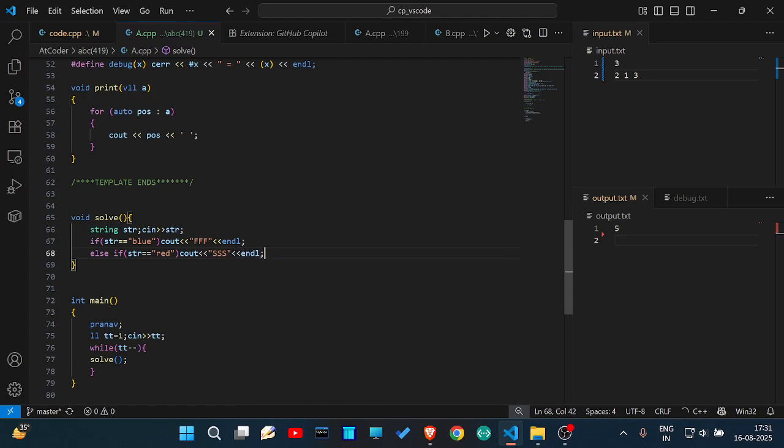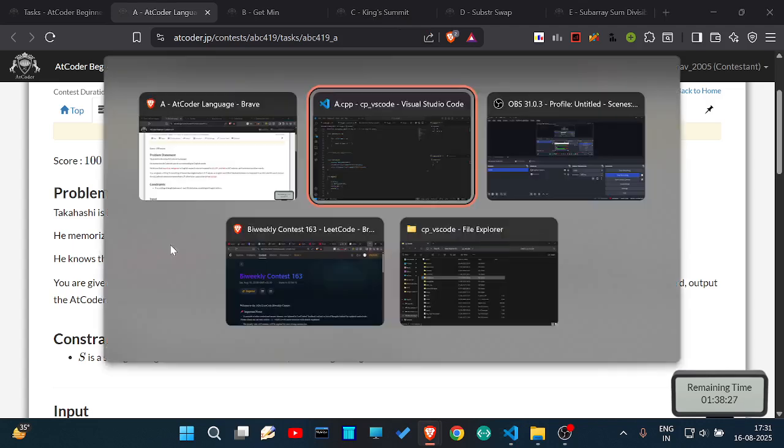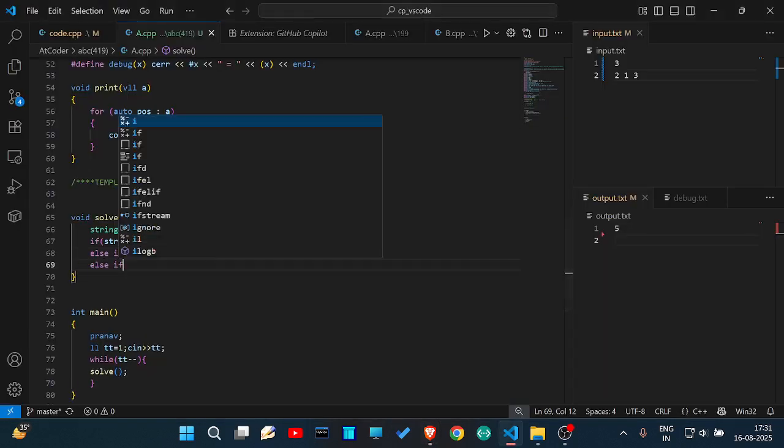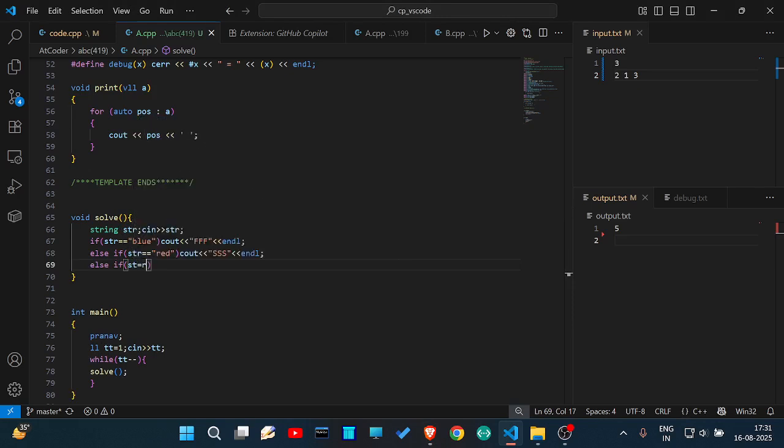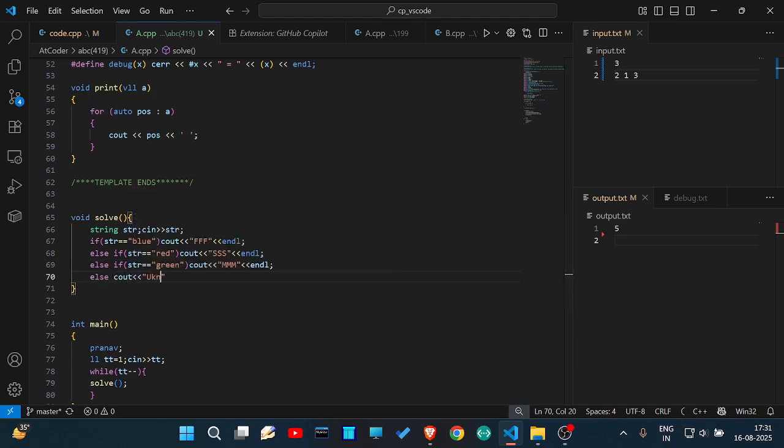Or we'll print endl, and okay, we have M for green. If str equals green, cout M, and then cout unknown.